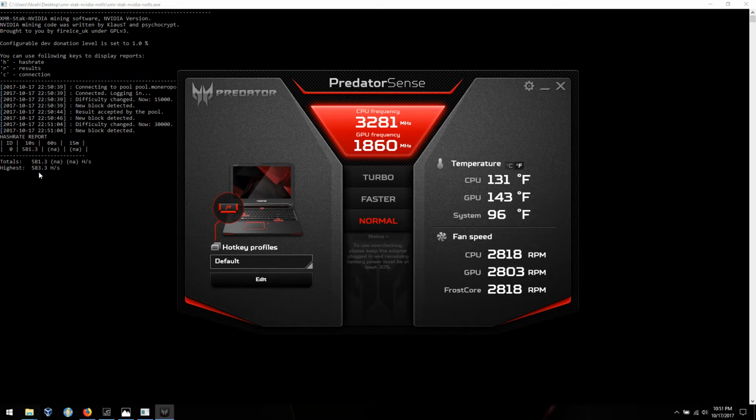So look at this over here, 583 hashes per second. That's pretty good, especially compared to the 65 or so hashes per second on the CPU. Now this is GPU only. I can actually run this side by side with a CPU miner and run both at the same time, and it'll work. Now obviously 2 chips running on the same heatsink will generate more heat. I'd have to turn the fans on maximum, and that's more stress on my laptop than I think I want to put it through for the little return that I'm going to get.